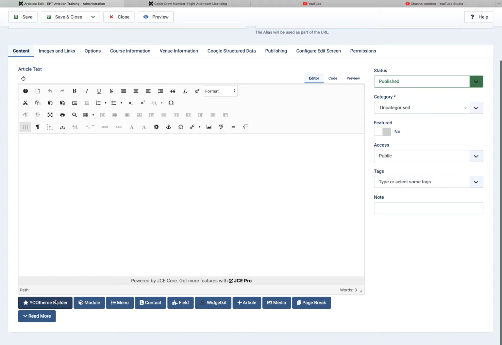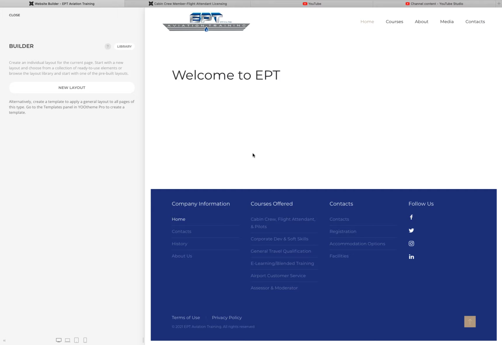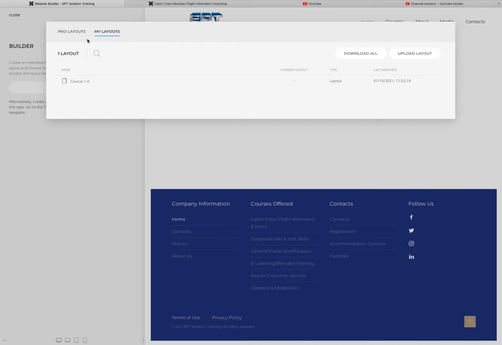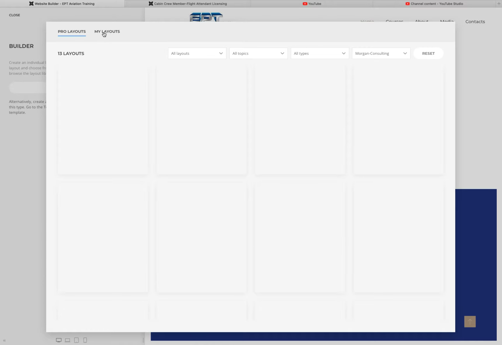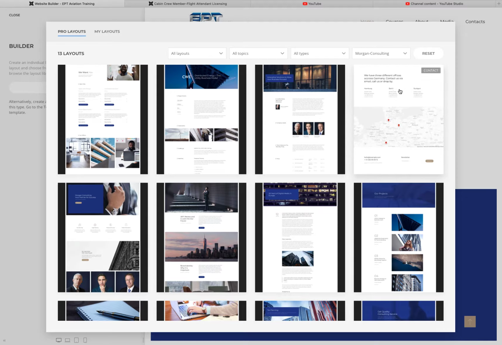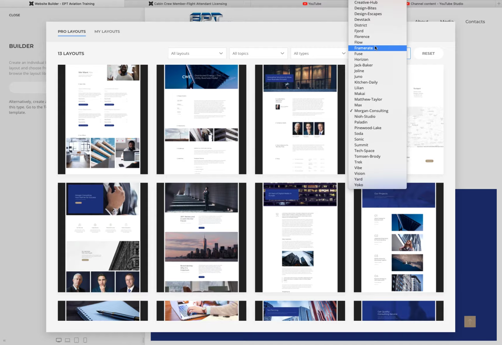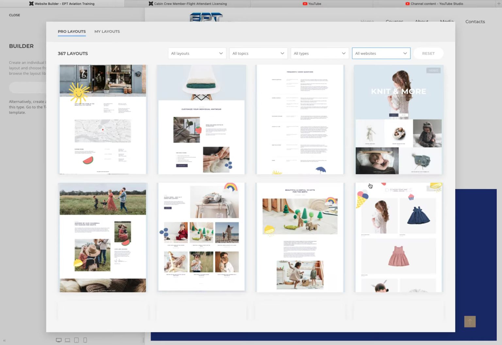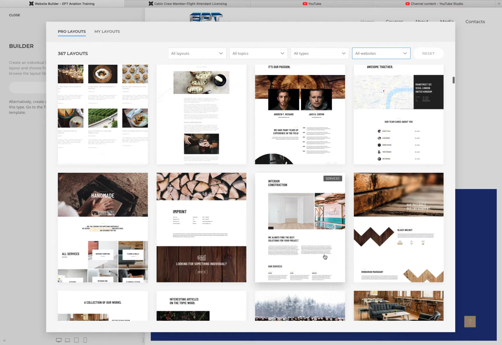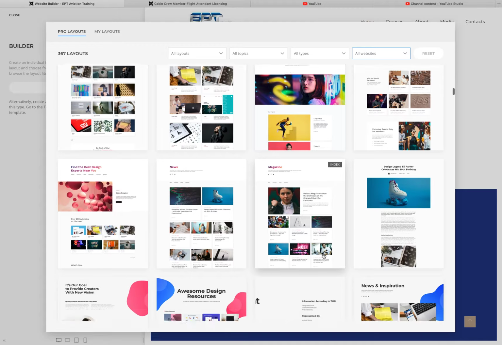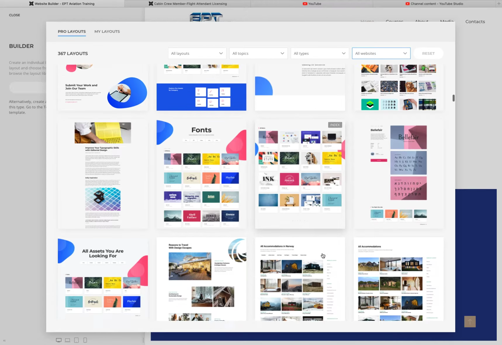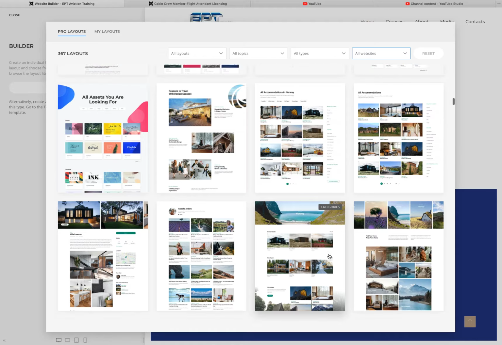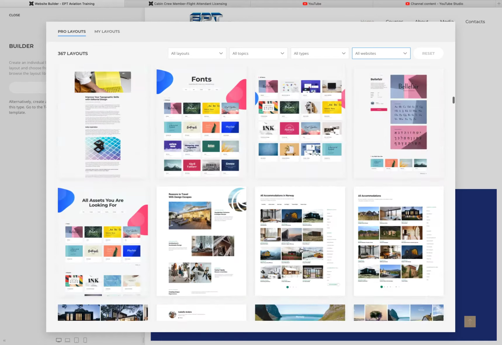And if we click on Youth Theme Builder, you'll see it's blank. So now we need to create a new layout, or we can grab something from the library. So if you click up library, you've got Pro Layouts and My Layout option. So under Pro Layouts, you'll see there are many different page templates available to you to use, and they're quite useful because they're generally quite neat and nice to use.